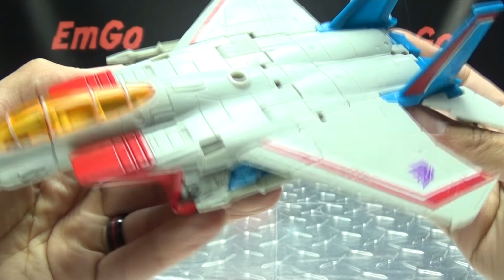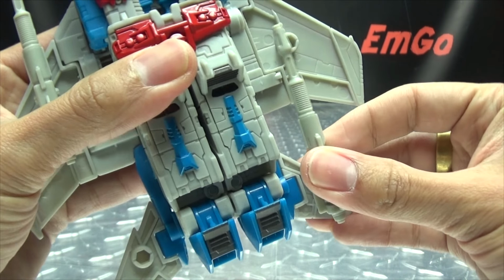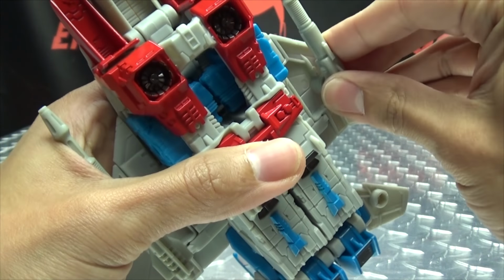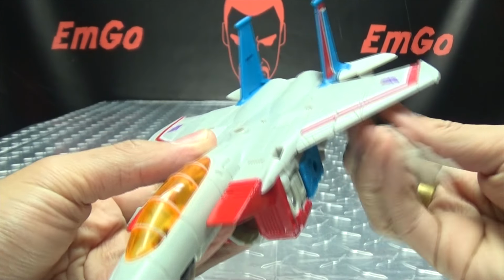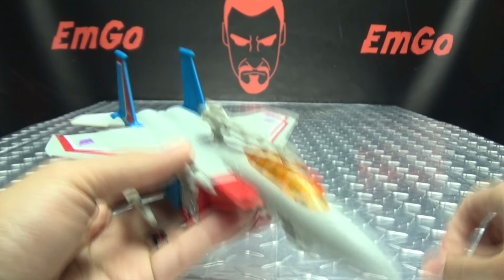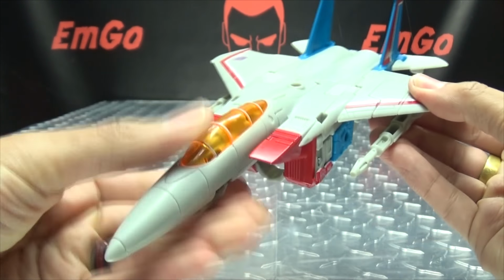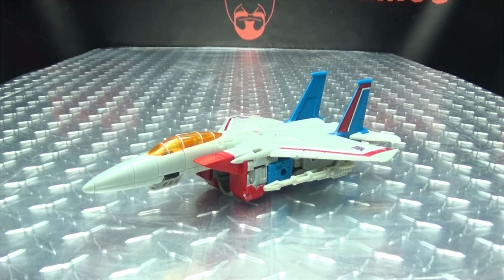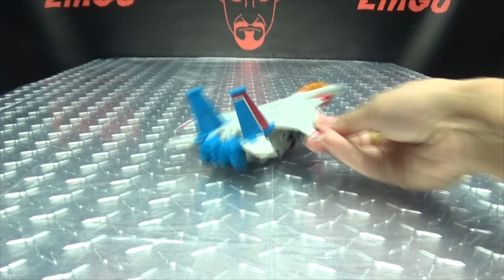Have that be a thing? If you want it to be a thing, you can even plug it onto the tail fins here. I mean, hey, you can do that too. All things you can do if you want to do them. As always, it's yours. Display it however you wish. There's even a port up top, so you can plug it up there if you want to. Again, yours. Do what you want with it. But that is pretty much it for the jet mode, so let's get down to transformation, shall we? Hey, you can get a good spin out of him.